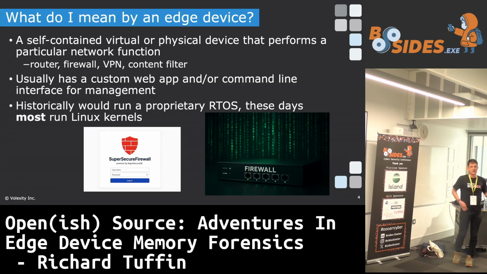Historically, when I started looking at these things, a lot of them ran proprietary real-time operating systems because they were operating on network packets. They needed to be really fast. Processors weren't that fast at the time. You needed every millisecond you could get. These days, most of them run Linux. Not all, but almost all of these kinds of systems run Linux.